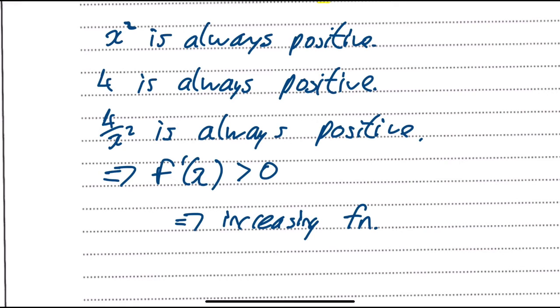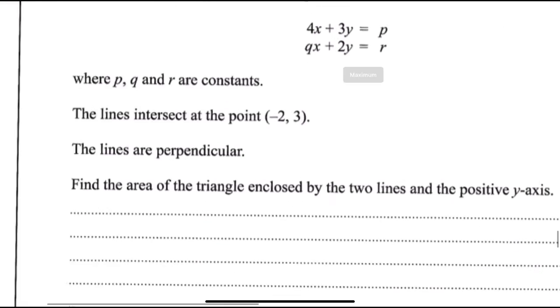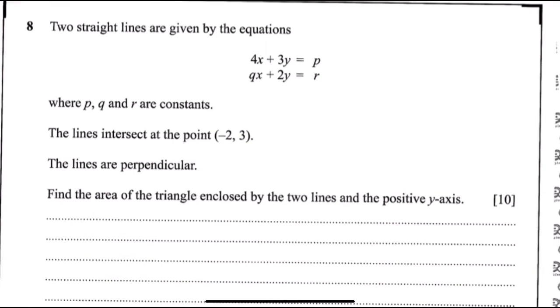Okay, 2 more to go. Okay, right, this next question, not overly nice at all. I looked at it and thought this was going to be nice enough, but it's not. You can waste a lot of time, and I know when I did this out the first time, I did waste a wee bit of time doing something which I didn't need to do. So first of all, it says 2 straight lines are given by the equation, and you've got these 2 equations. Call these equations 1 and 2, and we'll be referring back to them. And as I always say to people, once you find an unknown, once you find a constant, then rewrite your equation, otherwise it gets very confusing.